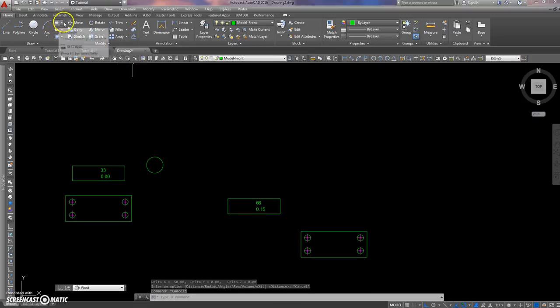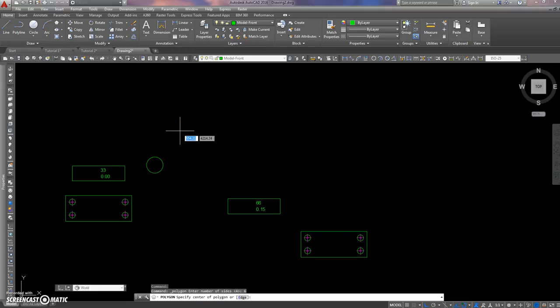Right, rectangle, we've got polygon. Polygon, it's pretty easy, it's just like a rectangle. You pick a point, no you don't, you have to enter the number of sides first. So say for instance you're drawing a nut, you have to enter 6 sides, pick the center, and say whether it's inscribed or circumscribed, say C for circumscribed.